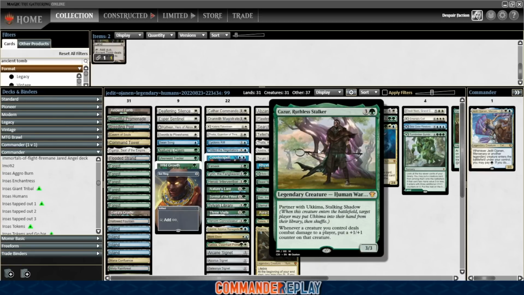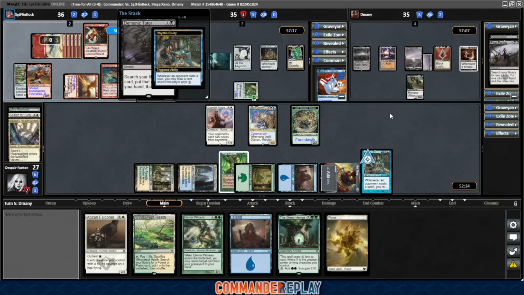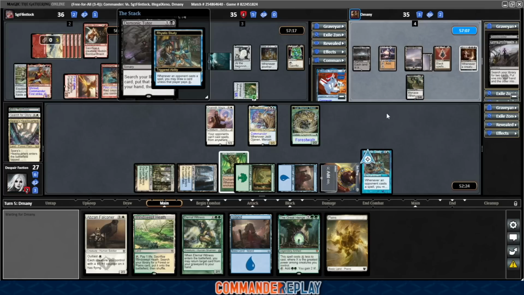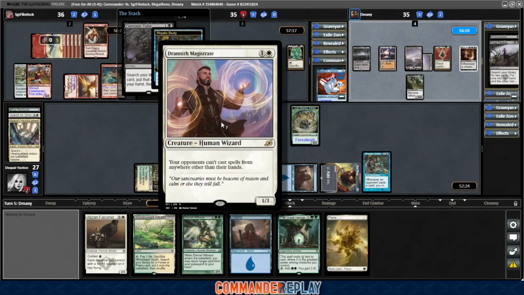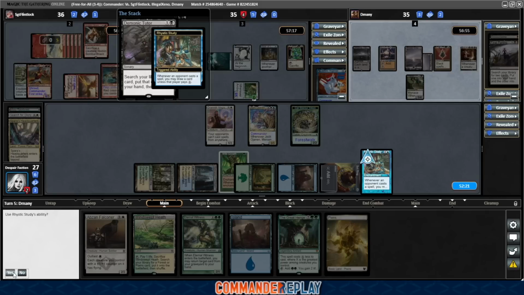Not saying it's not in here. Oh, there's a Kazuul. Okay. That's a Demonic Tutor. Alright. So, Demonic Tutor, one way or another, is probably getting something that's going to get Drannith Magistrate out of play. Whether that's a board wipe or whether it's a sack outlet, tough to say. But we do get to draw with the Ristic Study, thank God.